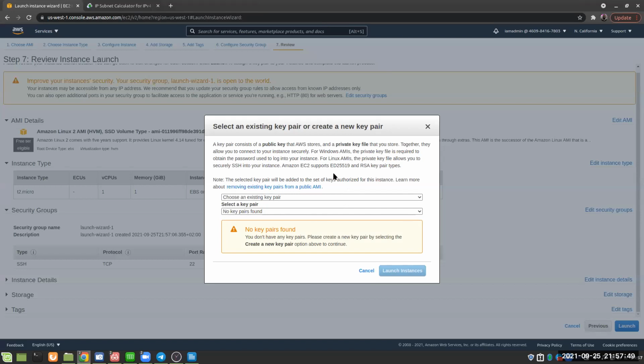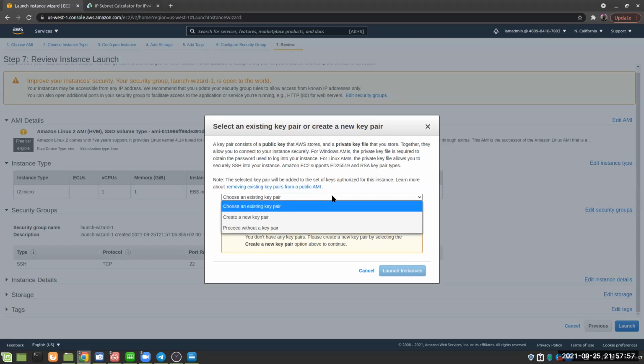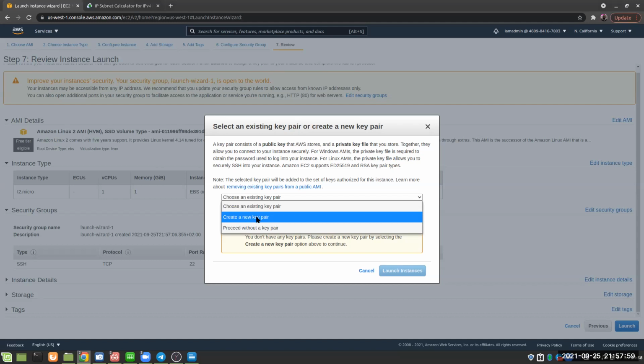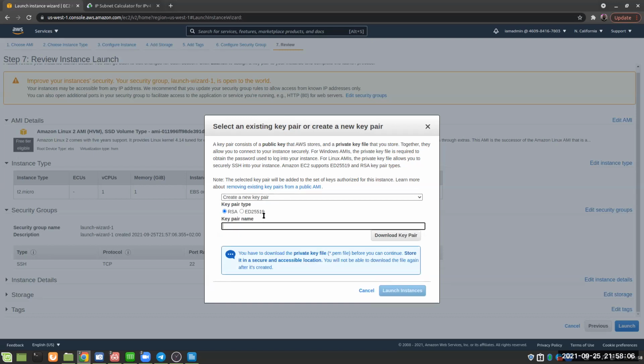Once I click to launch, interestingly, I don't have a key pair here. Select an existing key pair or create one. And I think for those of you who also don't have one, you can create a key pair here. You definitely need this when you want to connect. I'll just create this as lab 1 key.